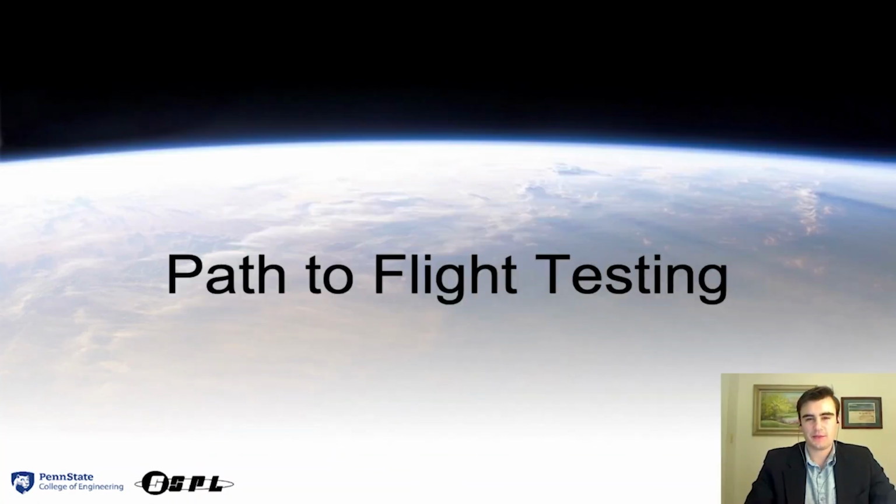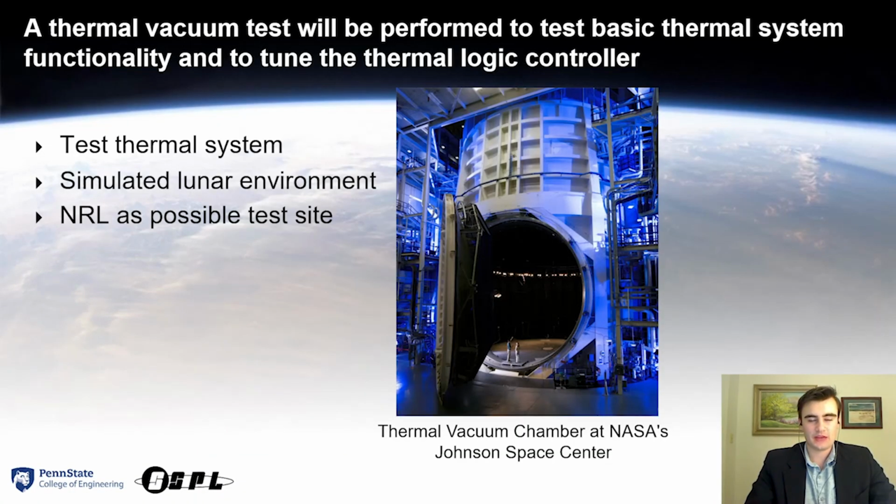We will now discuss the path to flight testing. A thermal vacuum test will be performed to assess the basic functionality of the thermal system, independent of other components. This will be done in a simulated lunar environment, which involves low temperatures and negligible atmosphere. The Navy Research Lab is one possible location for this test, but could also be done at other facilities, such as the nest facility pictured here, for example.